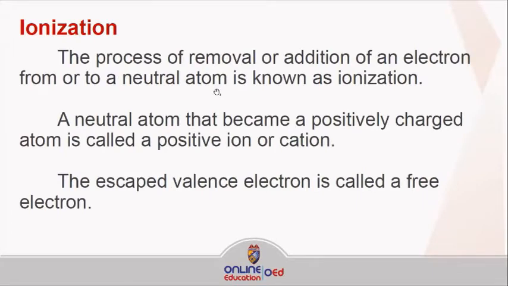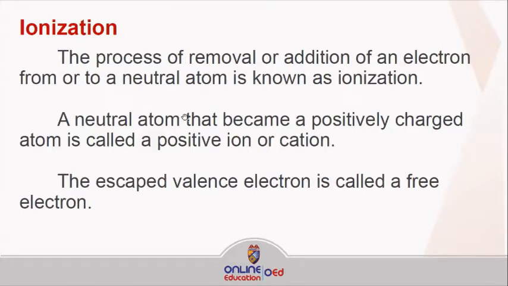Continuation of the ionization, as I said before, nagkakaroon ng addition ng electron. Pero ang isa pang definition ng ionization is nagkakaroon din ng removal. Okay, these are the definitions of ionization. The process of removal or addition of an electron from or to a neutral atom is known as ionization. Ibig sabihin, pwede siyang magkaroon ng process ng removal ng electron from or to a neutral atom, or pwede rin naman magkaroon ng addition of an electron to a neutral atom, which is also known as ionization.